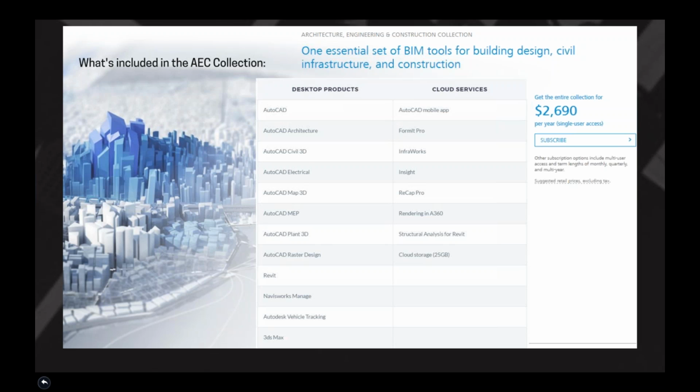But important to note here, again, for those of you that are looking at potentially migrating an individual product into the collection, the SRP for the collection is $26.90. Now, you'll be able to migrate into the collection at a cost of $10.75. So that's a huge savings to upgrade if you're looking to go from AutoCAD to Revit, or if you're just looking to get into collections.